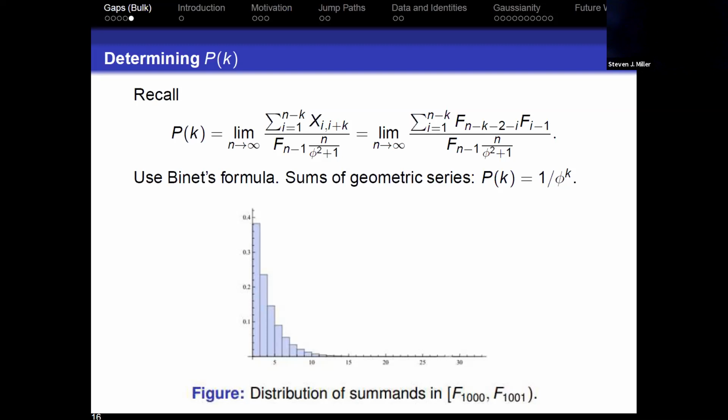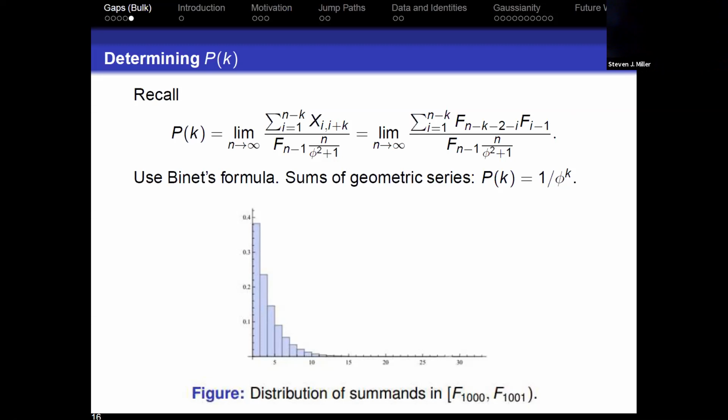When you see proofs like this, you really want to try to get a sense of where you have to think and be clever, and where you just have to plow through the algebra. And from this point, once we get to the formula at the top of the page, we're now down to just plowing through the algebra. We've done the thinking. The hard part was getting to this formula. And now we actually have Binet's formula, so we can use that to simplify this.